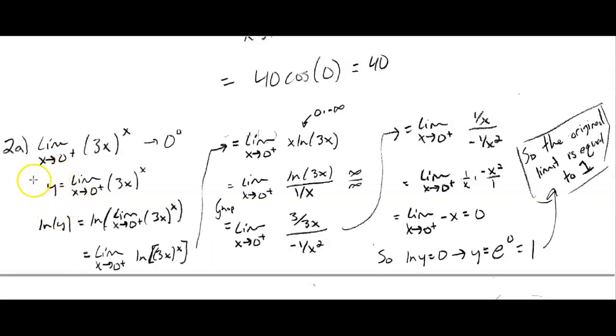So here's my limit. x goes to 0 of this to 3x^x. That goes to 0^0. I need to manipulate it. First thing I do is I let y equal that exact same thing. Then I can take the ln of both sides, and then I can do a bunch of work on this. The key here is that once I know what y is, I know what my limit is. So ln of this, I can move the ln inside of the limit, and that gives me this right here. And then what I can do, once I have the ln of 3x^x, I can take this x and move it out front because that's a log rule. I call it the plog rule because it makes sense because it's p log x equals log of x^p. Anyway, we got the limit as x goes to 0 from the right here. The x itself definitely goes to 0, and then I get ln of 3 times 0. We can't do that, but we do know that the ln of 3 times 0 goes, as the x goes to 0, the ln goes to negative infinity. So that's why I have this little negative 0 times negative infinity, just like I add the 0^0. It's that indeterminate form from BC.